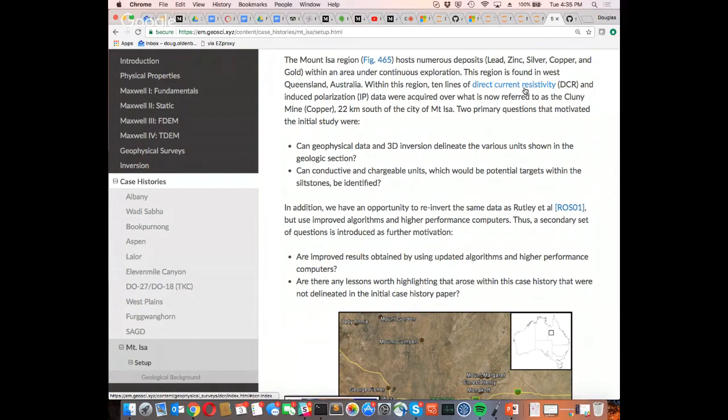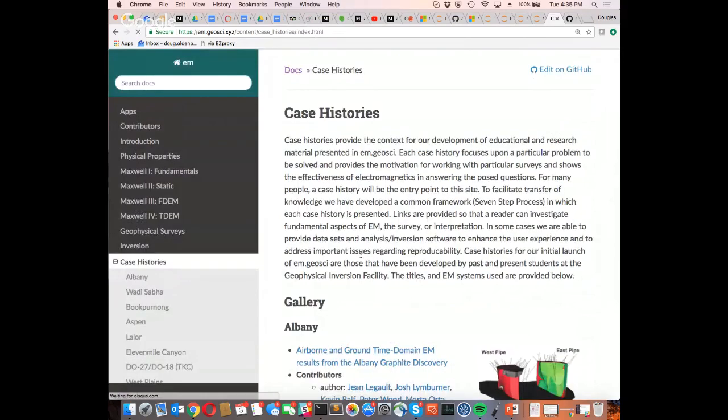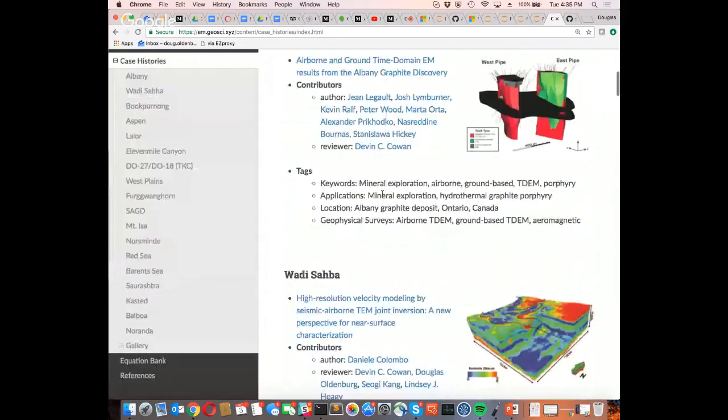If we accomplish that, then it's a much more valuable resource than a book, because in a book you lose track of where you are. A lot of people would be able to say, I have a problem, go into a case history, and learn about this. They would learn enough to actually do survey planning, and then go ahead and do it, and they have learned a little bit. Exactly, instead of five years at university or whatever.